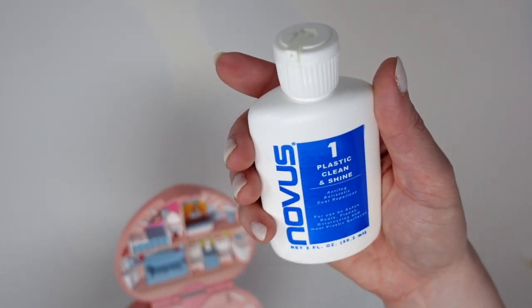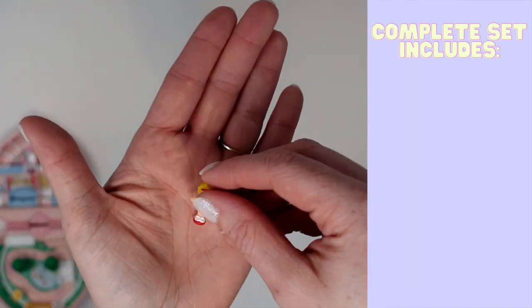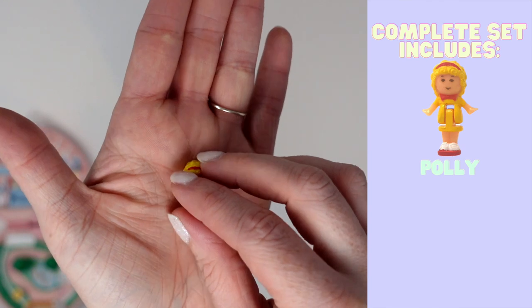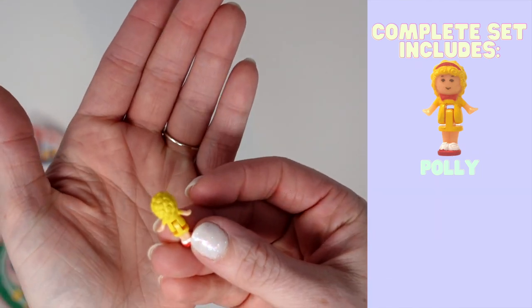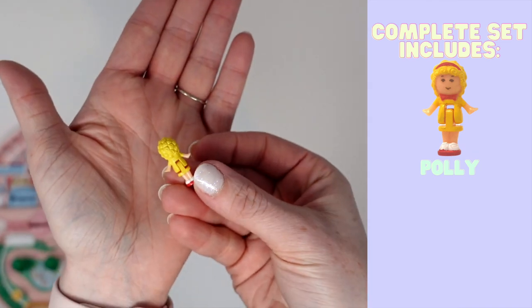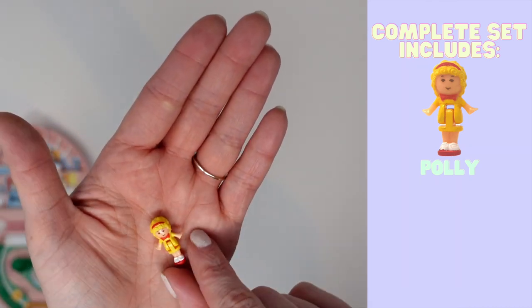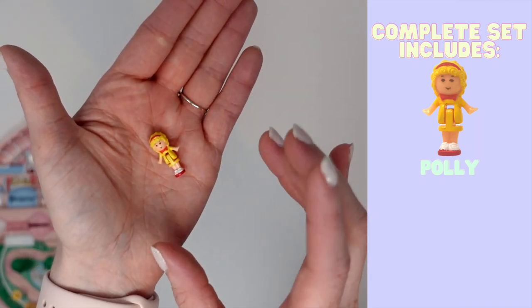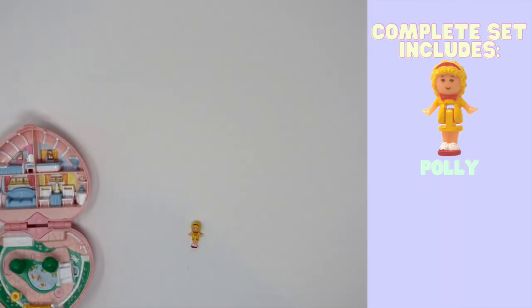That's my plastic cleaner that I like to use. Okay, so let's talk about the figures. First, of course, we've got Polly. So she has that classic permed hair. The hair is the exact same color as the dress, so it just kind of blends into one thing. She's got red shoes, red bow tie, and she has a red headband. I feel like she has very strong McDonald's energy, but that's her.